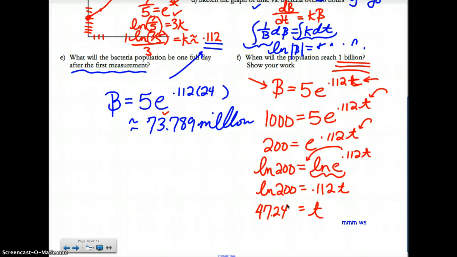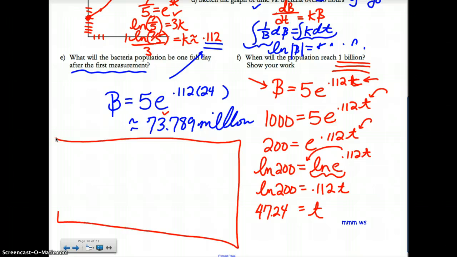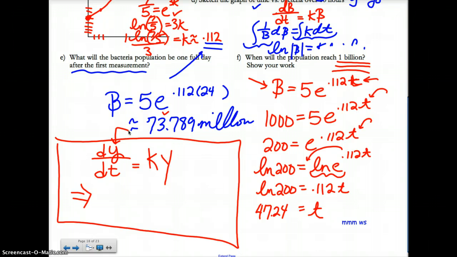All right, so that's what we're doing with exponential growth. It all boils down to basically one general fact. And that, again, I'm going to repeat it one last time, is that when you have a quantity whose rate of change over time is directly proportional to the amount of the quantity present at that time, we can get a formula that'll allow us to predict how much there is going to be in the future.